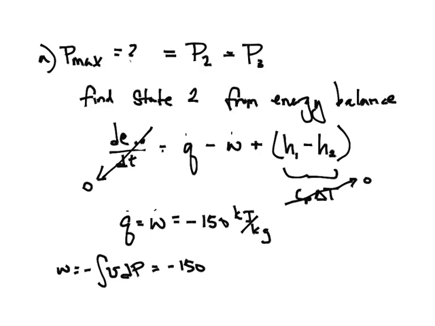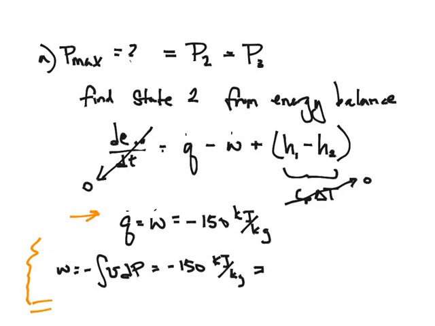So I'm going to switch here at this point just to give you an alert. I'm switching to just a total form. So this is no longer rate form. If we were given the rate of heat addition or the rate of mass flow, for example, we'd be on a rate form, but we're not. So let me switch over here to just being on a total form. All right, so we have 150 kilojoules per kilogram being rejected.